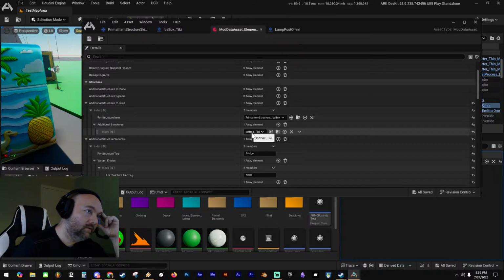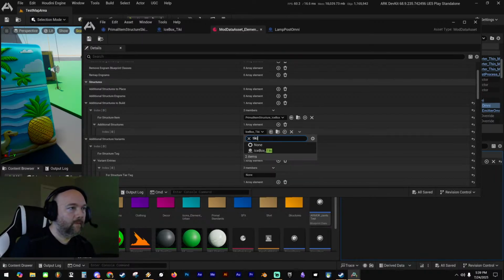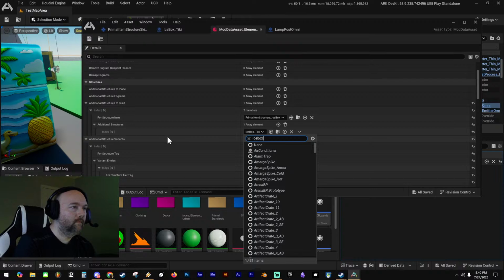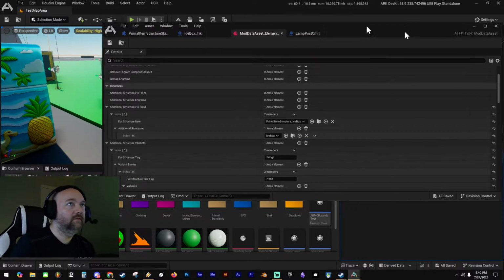Additional structures. This is the structure we want to build. Yeah. I mean, it's not going to change if I switch it to the default.